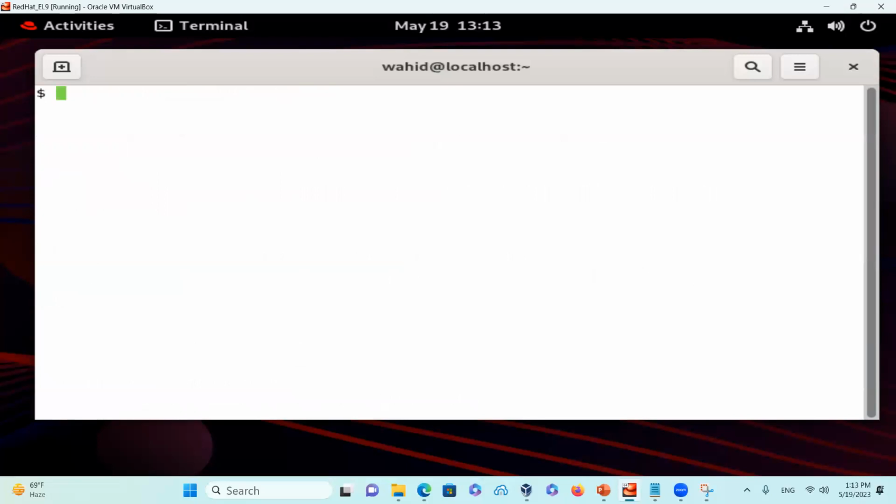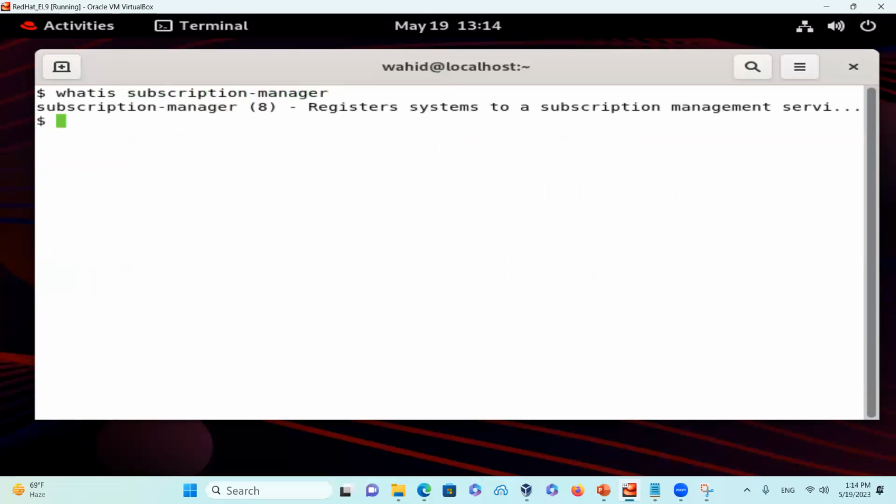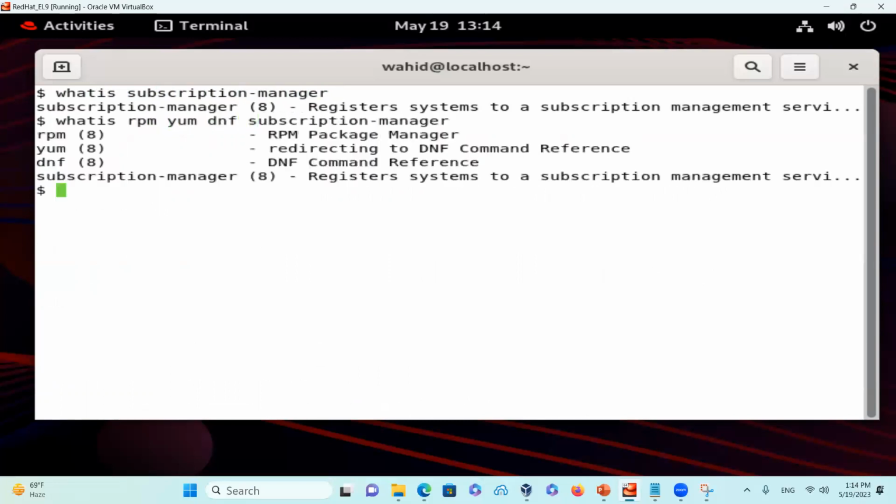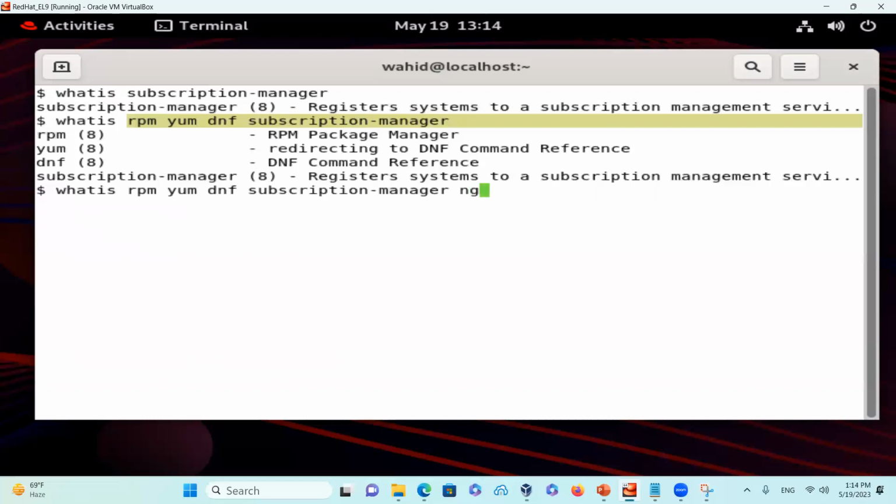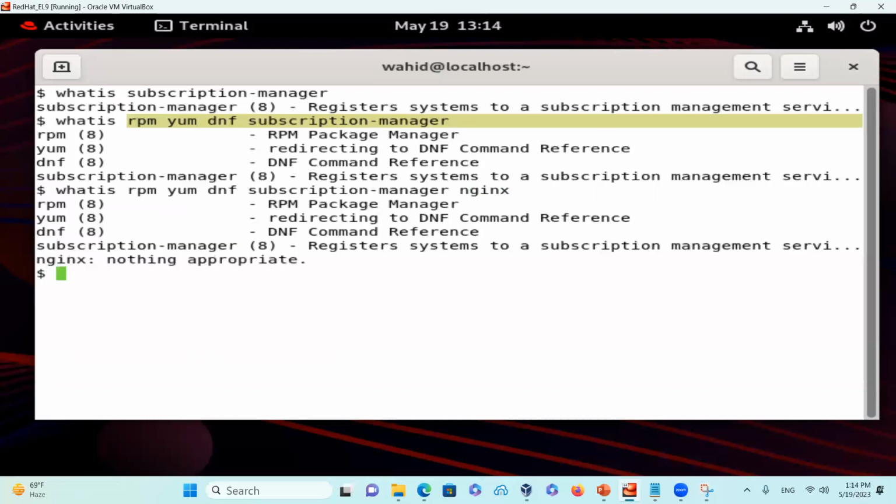And then if I just do what is subscription-manager, you get that information. So now remember I showed you on the PowerPoint, I could say rpm, yum, and dnf. All four of them, I could just do in one line. So with which, you can type in as many as you want. If you just want to add another one, say nginx, for example, you could get the information about nginx.